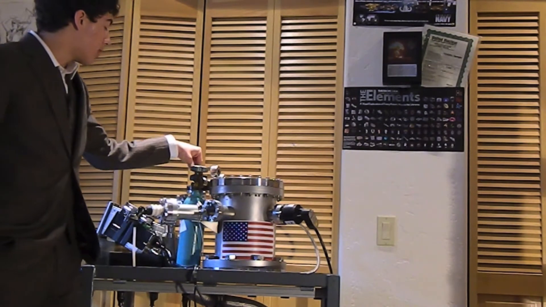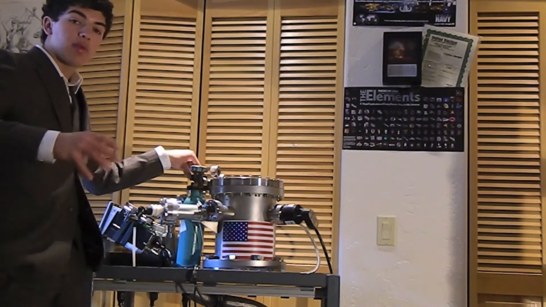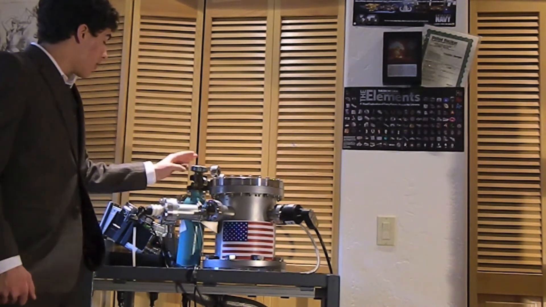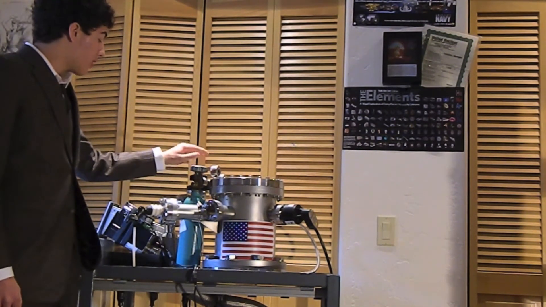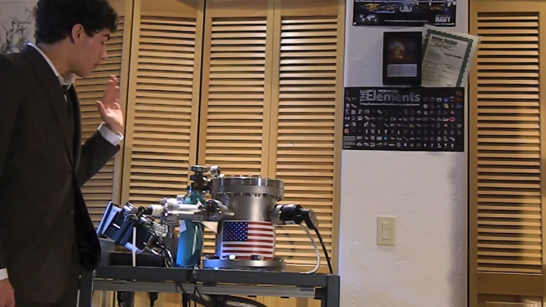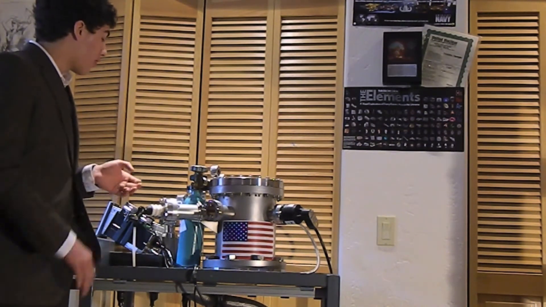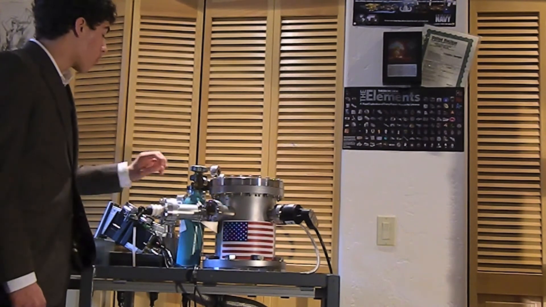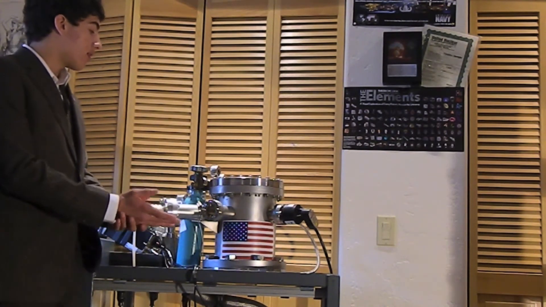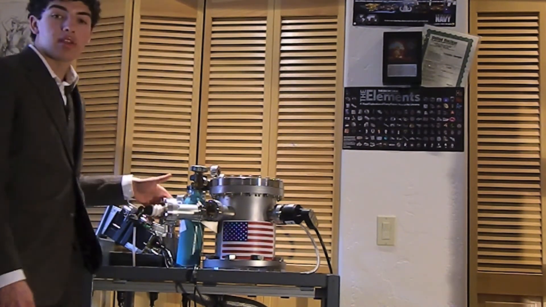Right here is the vacuum control system. This is a normal valve. This valve is a backing valve. So you can shut it off to have just the same amount of vacuum continue in the fuser or you can open it up to let the vacuum get a little bit deeper from leading down to the turbo pump.